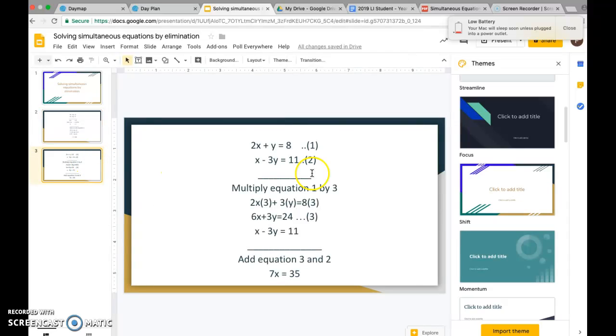If you don't have it quite that nicely set up and you don't have those identical coefficients, a plus coefficient of y and the one below a take coefficient of y, what you can do is just multiply the equation by the number that gives you that. So in this case we multiplied by 3 because that gave us 3y on the top, which is the opposite of take 3y. And then you solve it just like normal. Okay, I hope that helps.